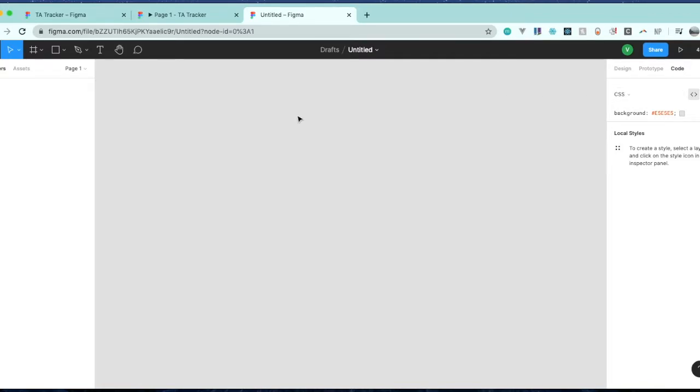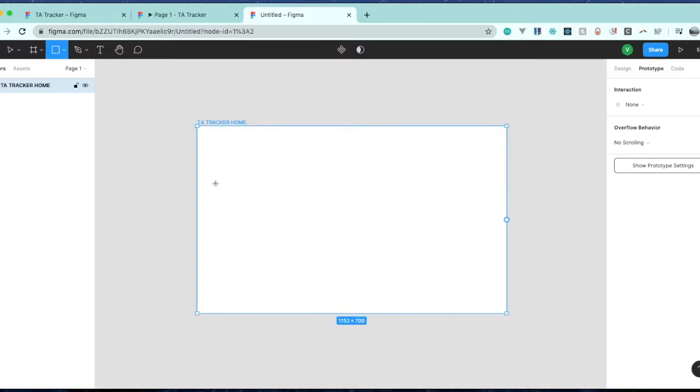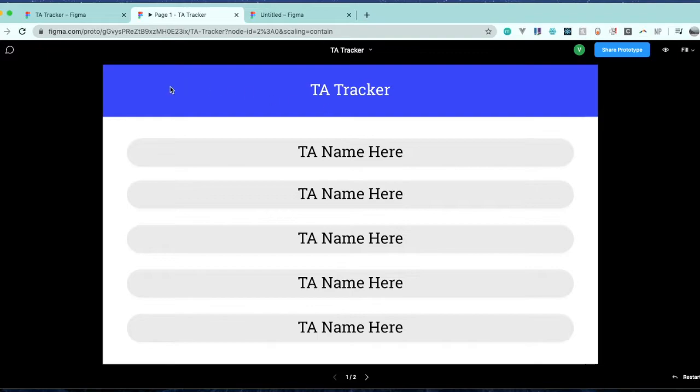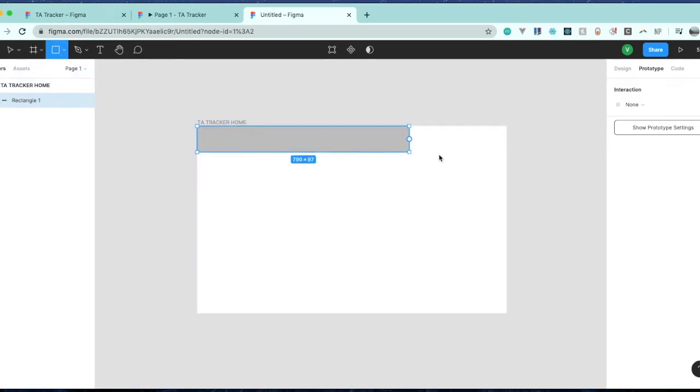So the first thing we want to do is draw a frame on this canvas. And we want it to be a desktop frame, although you have all these options over here. We're just going to choose MacBook for now. So the first thing that we want to do is build a nav bar. If we look at what we sketched here, this has this nav bar over here and these buttons over here. So we can do that by choosing this draw rectangle feature, and then just playing around with it a little bit until we get a nav bar of the size that we want.